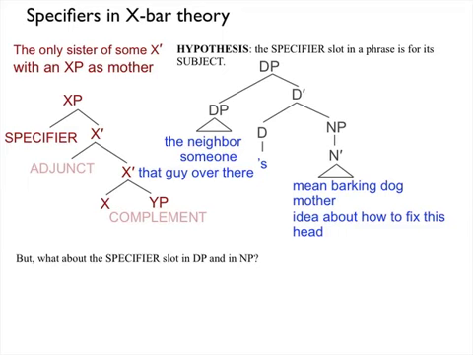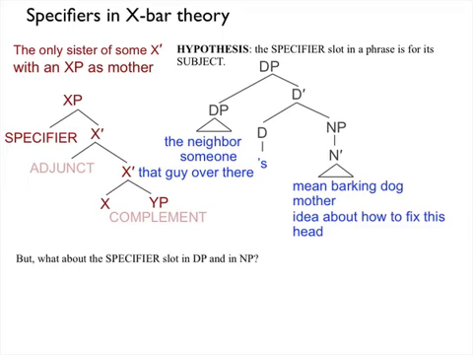Okay, so we left off looking at the different parts of the basic tree structure, and the claim of this theory is that there's a general skeleton for phrase structure that is going to be the same everywhere. For the most part, it's going to have the same components. We talked about complements and adjuncts, and we're focusing now on the concept of specifier position.